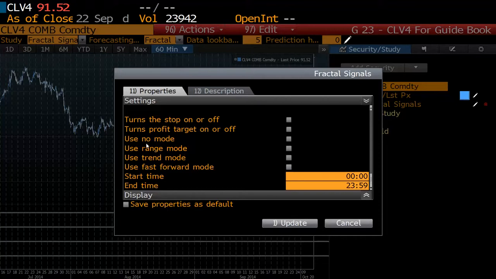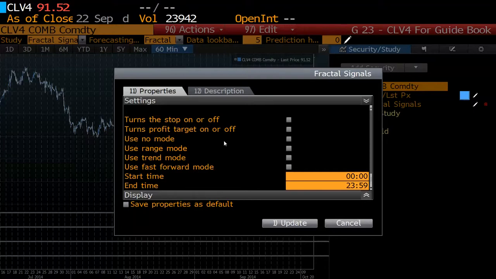Okay, and then now we have these modes. Now what these modes are really the essence of the strategies. So what occurs here is that when you select a mode, it's defining what the general entry strategy is that's used. Those other various selections that we just went through are being used primarily as filters, as exits, and as risk control through the stop loss. Now, going through each one of these just to give you an idea of what it's doing.